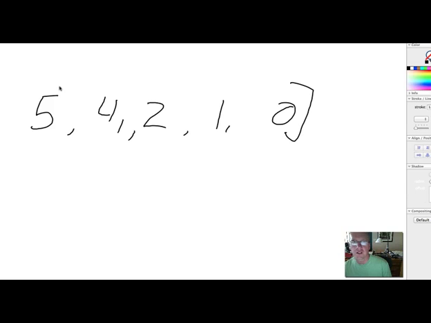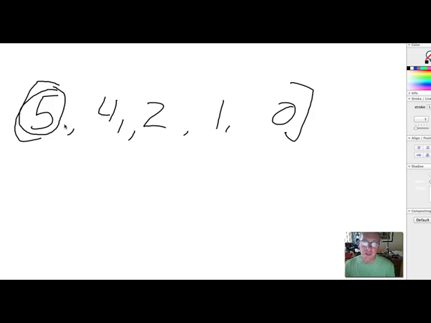The idea of this n squared algorithm is that we take the first number on the list and ask, is 5 the smallest number in the list? In order to answer that, we have to compare 5 to 4, and 5 to 2, and 5 to 1, and 5 to 0.